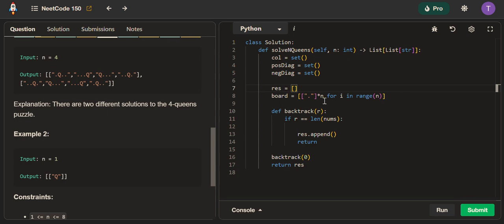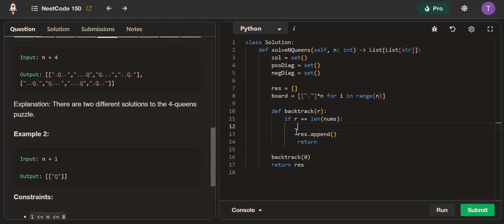I just want to say quickly that I updated this part above because I wrote basically the board inside the value results. So I just reset result to an empty array, and then I set the board to this n by n board.